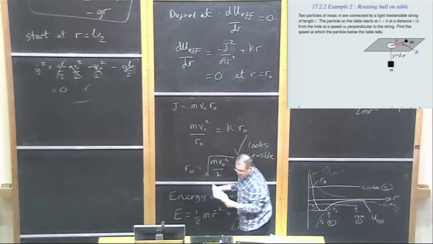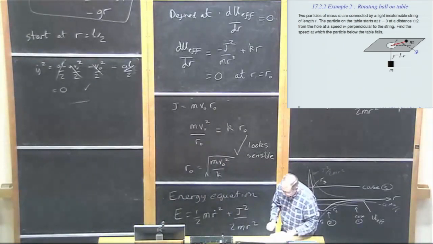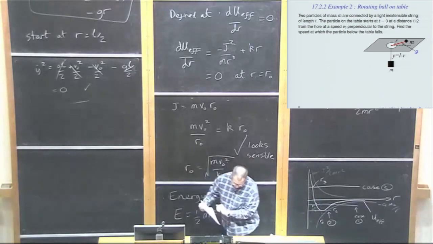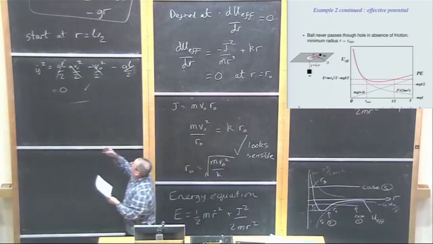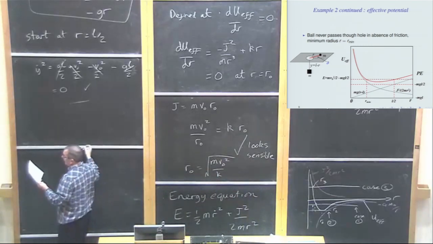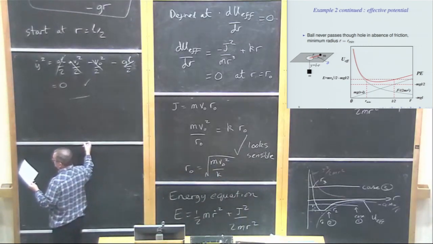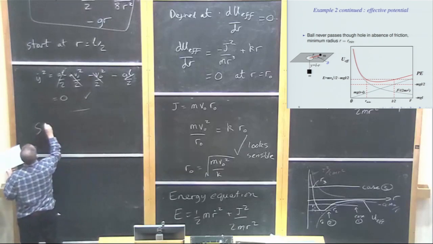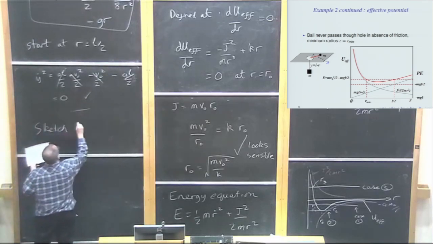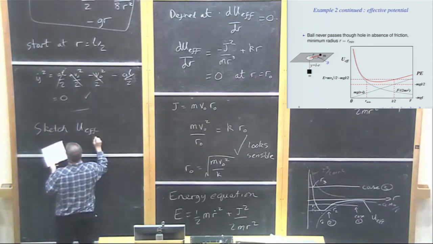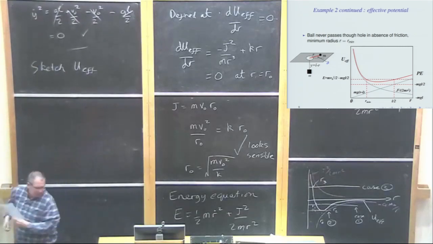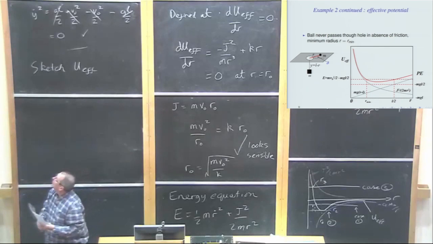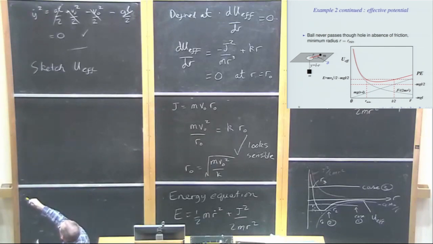Okay, so rather than just hacking at the equations, why don't we try and learn a bit more from actually looking at the form of this potential. So let us sketch U of r. Here I won't build it up, I will just take what we have on the slide.